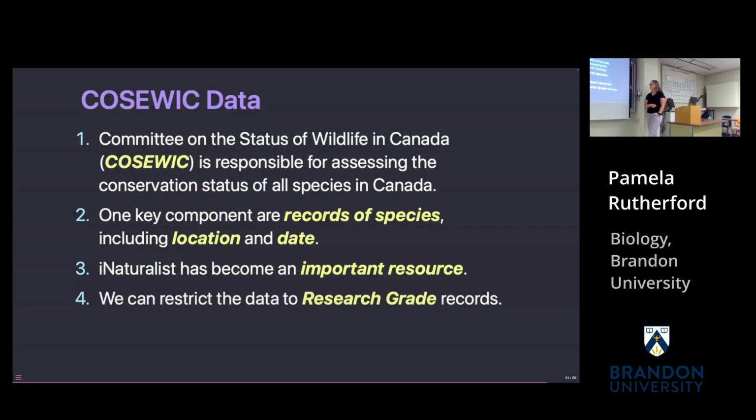One of the things that is so useful, that I've touched on throughout the talk, is that it's super easy to download data from iNaturalist, and you can restrict that data to research grade observations. So you know that these are verified locations. And because it's this huge pool of people who are just out hiking and walking and biking or finding stuff in their garage, it's way more data than any biologists are ever going to collect on their own.